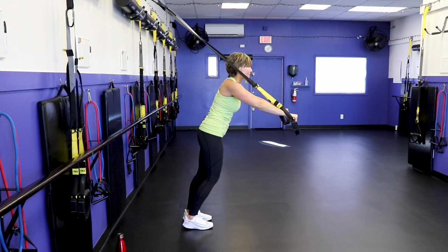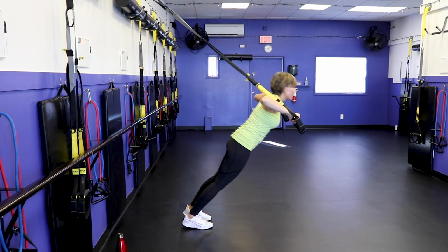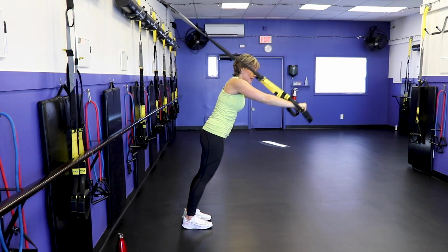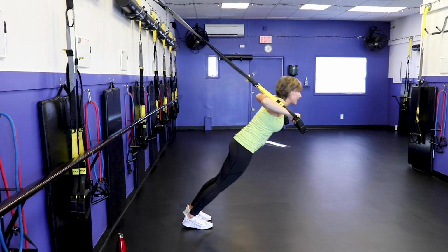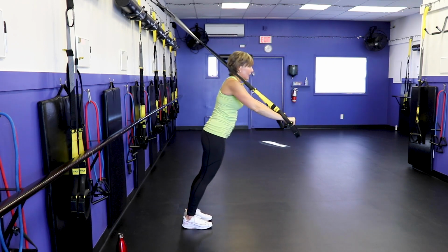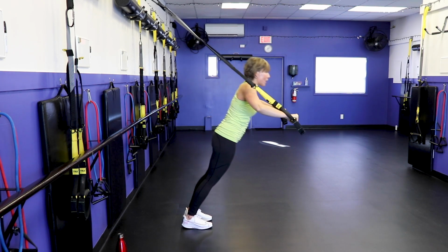Keep that base of support stable. Knuckles pointed down and go. So you want to avoid the arms up there. Okay? The arms are on an angle. And then chase that plank. We want that bum in. We want that body long.